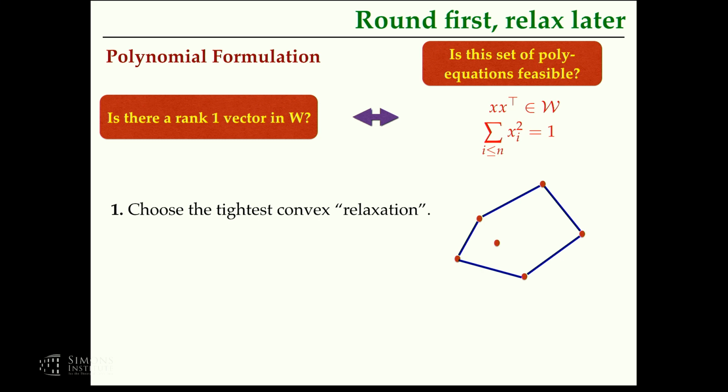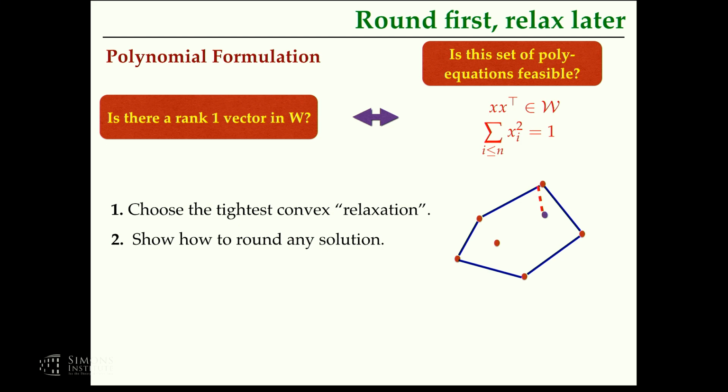So okay, that was our quadratic equation system that we were interested in solving. In this approach, we don't care about choosing the right convex relaxation. We just choose the tightest possible convex relaxation ever, which is the convex hull of the actual solutions. And of course, I don't know this set. That's the whole problem. But I'm going to ignore that issue for now. I'm going to imagine that there is an oracle that finds a point inside this set. Okay? So somebody gives me this point inside, and I worry about the problem of rounding, which is, given a point inside this convex hull, how do I map it to something close to a vertex of this polytope? I'm going to call this a rounding problem.